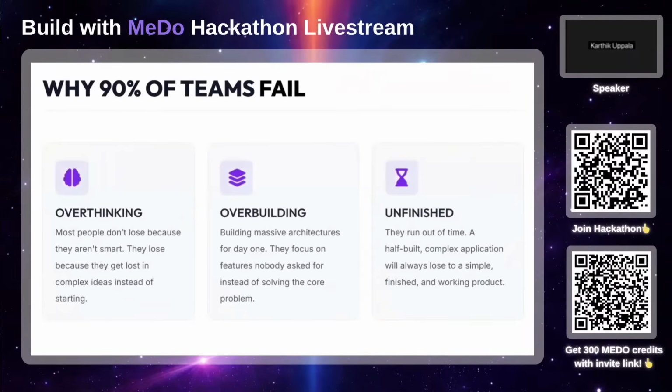First, people overthink the idea. They spend too much time trying to come up with a perfect idea. I've seen this because I've organized multiple hackathons. There are teams spending over 4 or 5 hours just coming up with ideas that they think judges would like. Then they have less time to actually build the application or project and submit it for the hackathon.